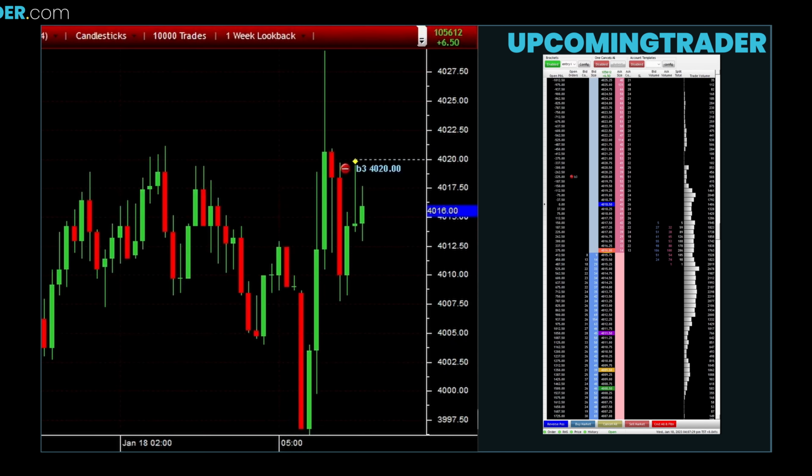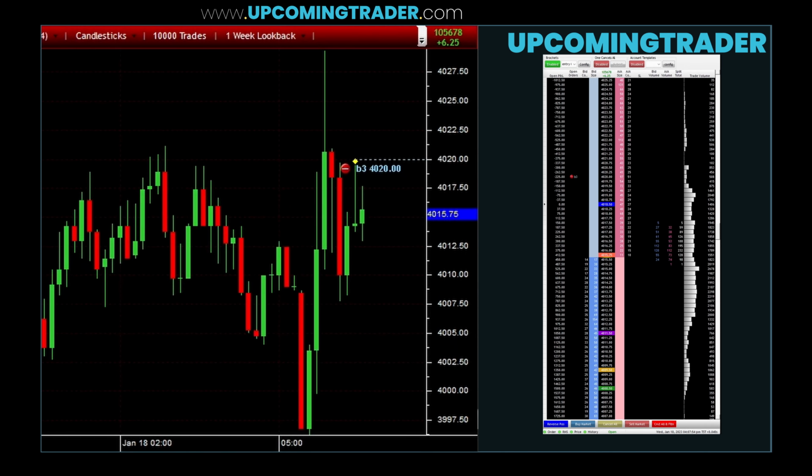Now let us talk about the different types of indicators you will be seeing. First, we have the trend indicators. These are the ones that help you understand if the market is going up, going down, or just moving sideways. Examples of these indicators are moving averages and something called moving average convergence divergence.